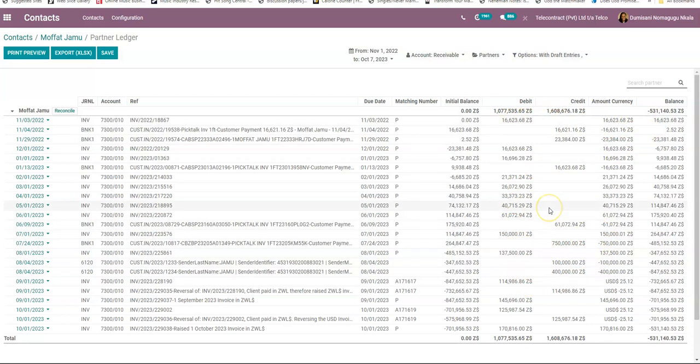Because these balances are in our base currency, and the ledger can only be viewed in the base currency. Although it will show you a column that says amount currency over here, so you can see some of the amounts that were in US dollars, in terms of the ledger itself, the debits and the credits will be in the base currency. If you need a further explanation of this, please don't hesitate to reach out to your department head. We'll explain it to you in further detail.